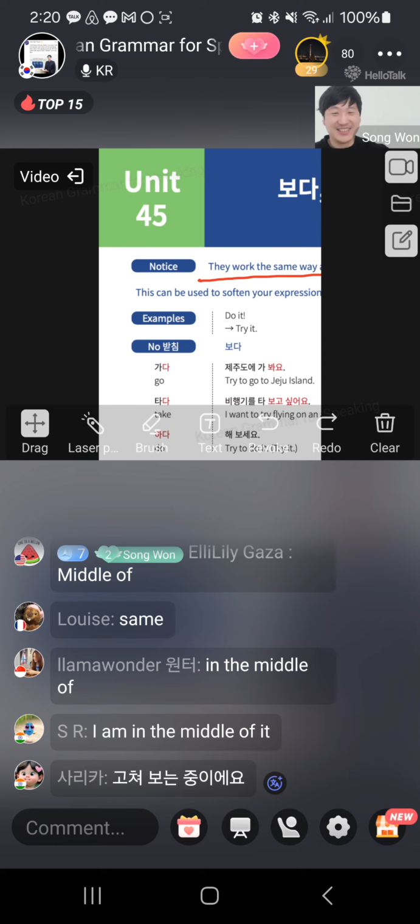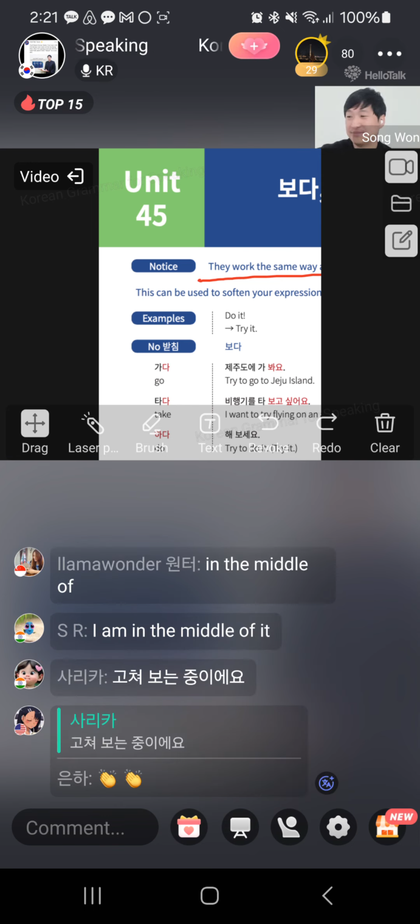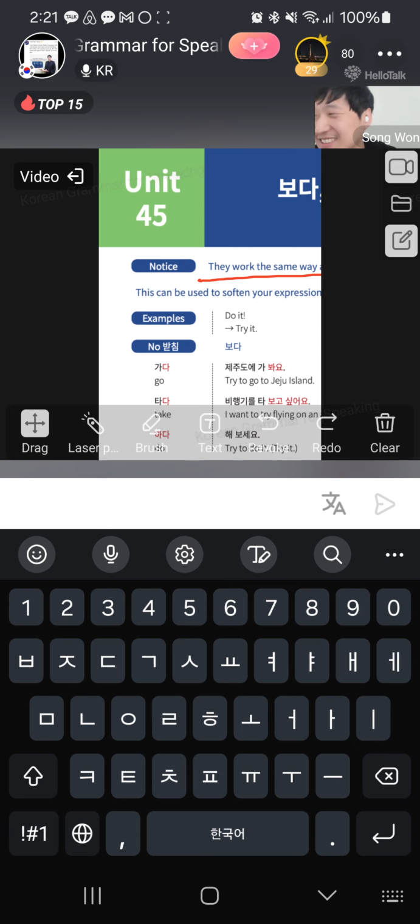Perfect, Sarik. You're fast. 고쳐보는 중이에요. I'm in the middle of trying to fix something. Pass. Next one. Past tense. Oh, sorry. Oh, I already mentioned. Dang it.